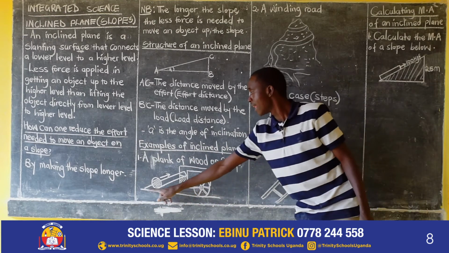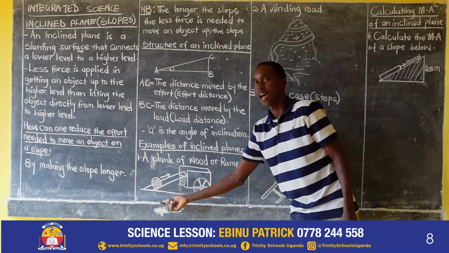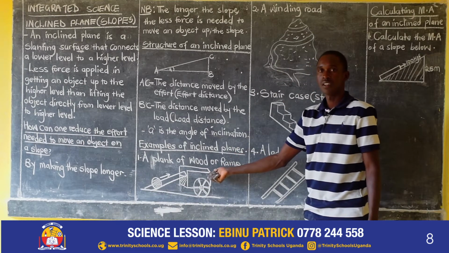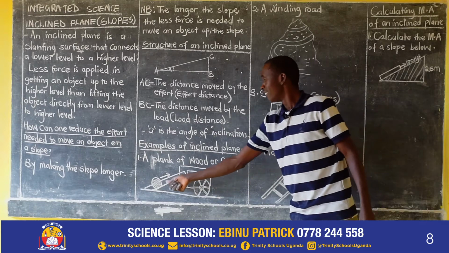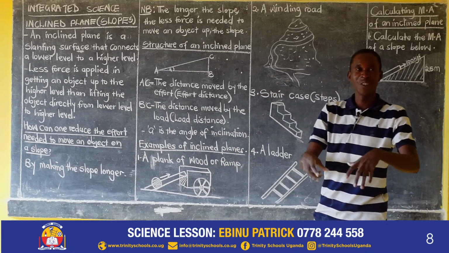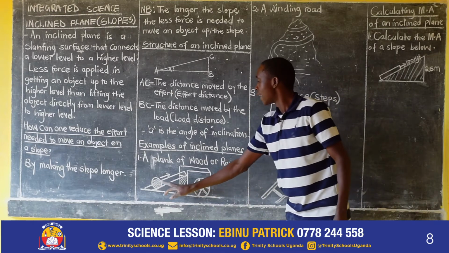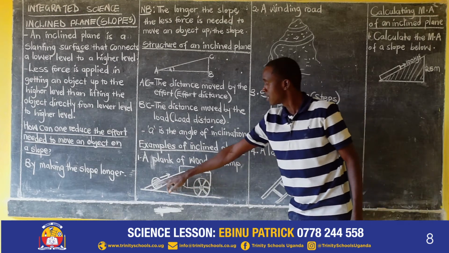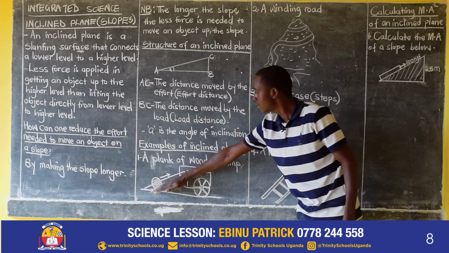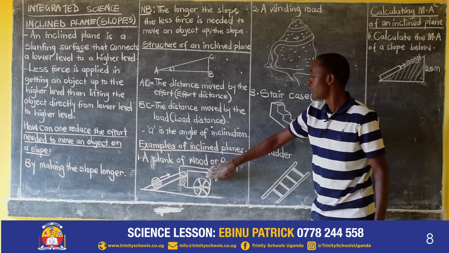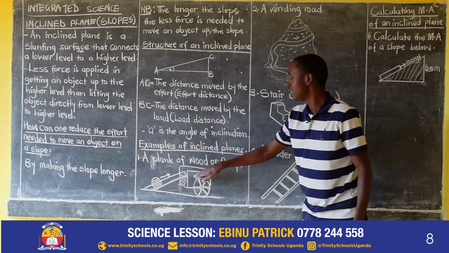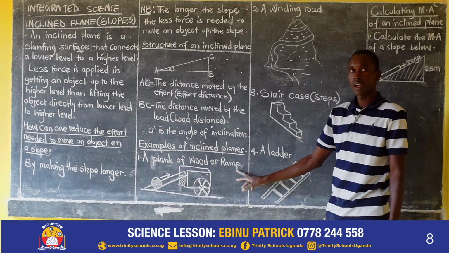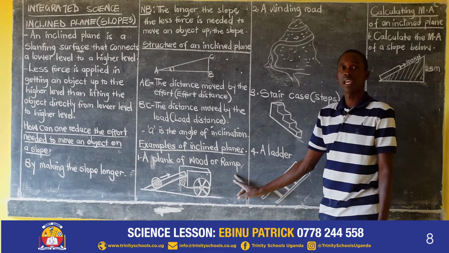Here is the picture. This is the level of the ground. This is the soil, and someone is raising an object from the soil, pushing it to a cart. Not the other cart that eats rats, okay? This cart, the cart that is used for carrying goods using the horse. So you can load your sacks on a cart using an inclined plane, which is a plank of wood, a slope. You put some timber here, then you'll be pushing the logs or the sacks into the cart over that timber. So this is a plank of wood, which is also called a ramp. It is an example of an inclined plane.